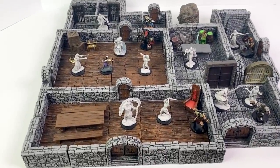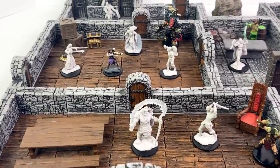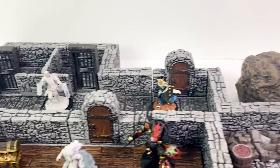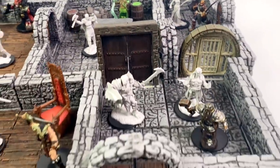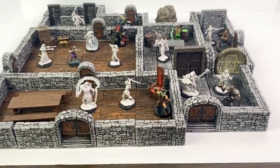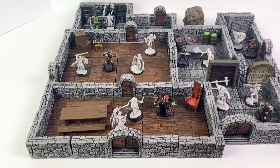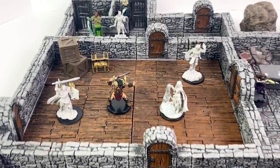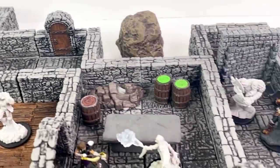These figures are available now, each with an MSRP of $4.99. In our last Nolzur's video, I gave you some strategies on painting those translucent bits very quickly and easily, and in the comments section we had several other great suggestions from viewers. So if you're on the fence about painting these or worried about how to do those little bits, go watch that video because it really couldn't be easier.